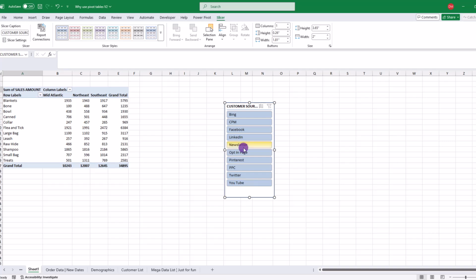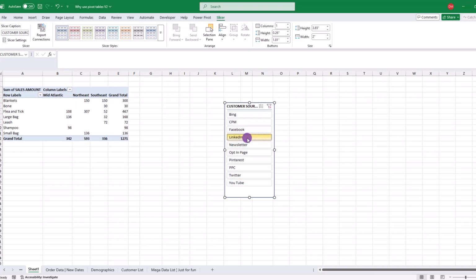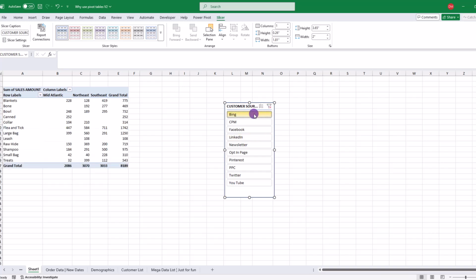The way it works is to filter your data, you just click on the button as opposed to clicking on the drop arrow that was up here. If I click on LinkedIn, there's all the people who came in through LinkedIn. If I click on YouTube, there's all the people who came in through YouTube. It's filtering our data. Now, the cool thing is this. If I want to see multiple options, I can click on one, then do the classic thing of holding my control key down, and then I can click on multiple items. There you go. And now I can see various pieces.